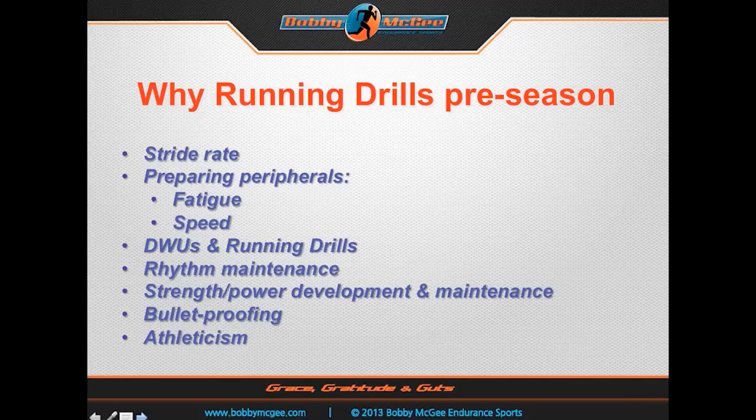So if you think like a biomechanist in terms of the load that your leg needs to bear when you're running a half marathon or a marathon, then that will guide you in terms of how you do these activities. A famous story is Sebastian Coe, world 800-meter record holder and Olympic 800-meter champion as well. No, Olympic 1500-meter champion, actually, double 1500-meter champion. Doing leg extensions, partial leg extensions, 800 or 900 leg extensions at a time on each leg. All right, so he's in the gym a long time doing just one activity, just thinking of it that way. So consider running drills as a way to bulletproof your run, both from an injury prevention perspective and an efficiency perspective, helping you to maintain the best running form that you are capable of.